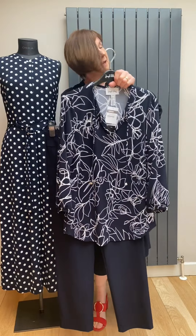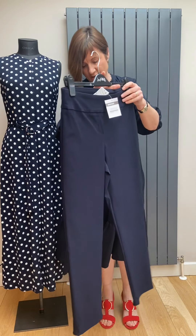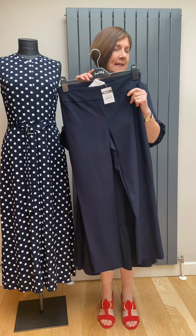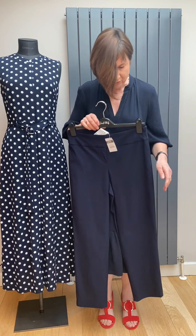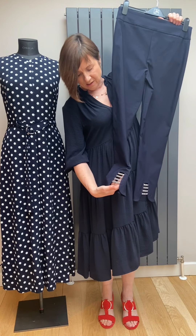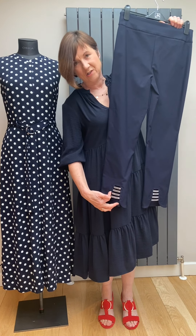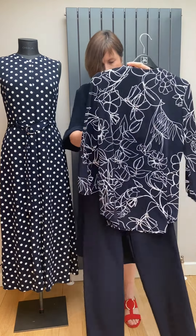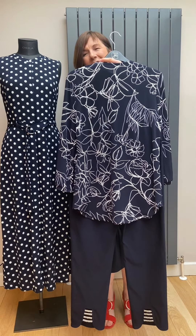You can wear that with navy or with white. This little trouser gives you a little bit of glamour — it's in that rustly fabric again, similar to the last one, pull-on and three-quarter length. The back has a little diamante detail — four bands that go over a horseshoe cut-out — just a little bit of diamante. With something like the top, you just see a little bit of detail at the back.